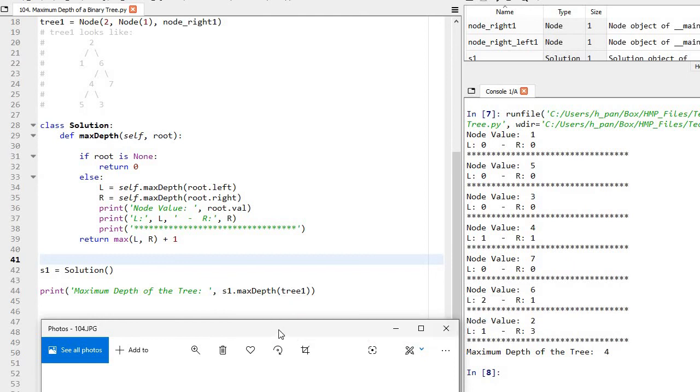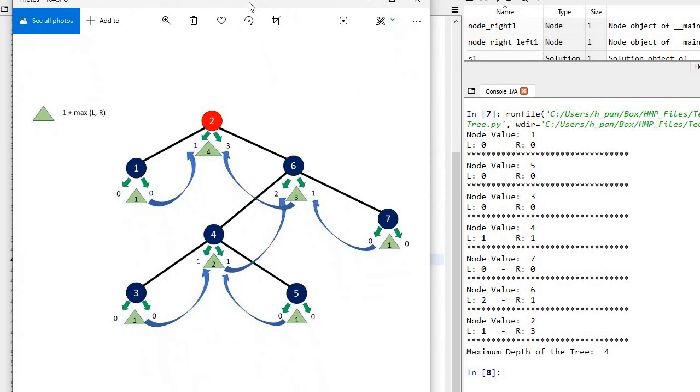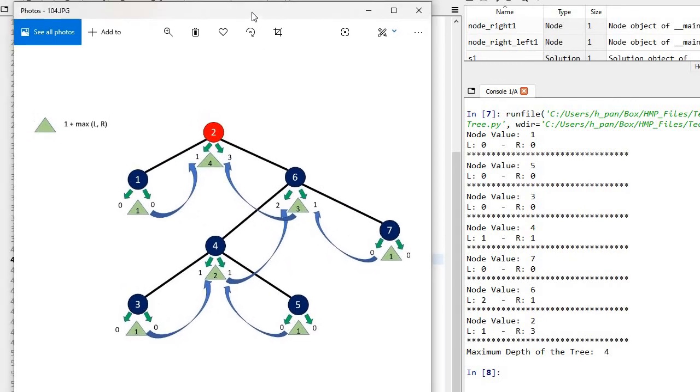It's a recursive solution, so it starts from the leaf, node 1, so 0, 0. Then go to 5, 0, 0. Go to 3, 0, 0. Go to 4, 1, 1. Go to 7, 0, 0. Go to 6, 2, 1. Go to 2, 1, 3. And the maximum depth of the tree is 4.